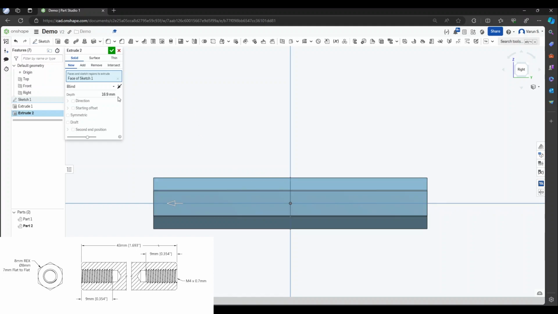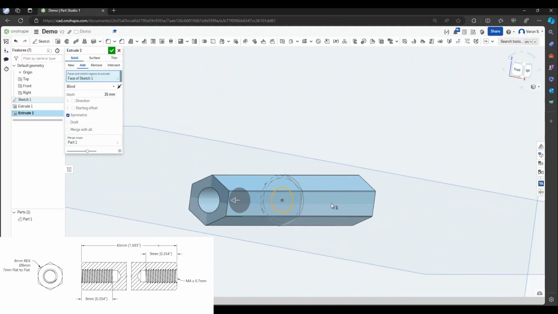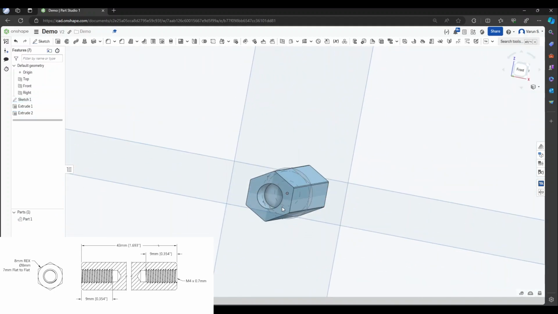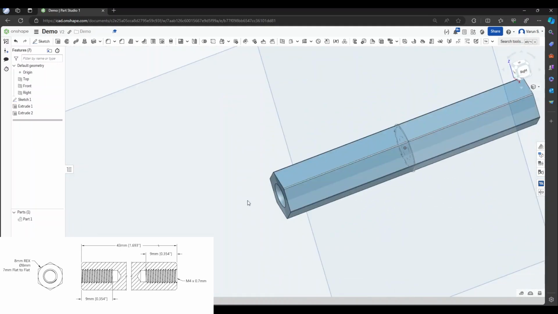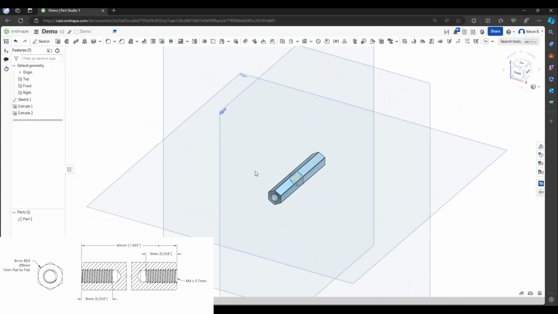And so how we can do that is we can have it be symmetric again, and then have it be 43 millimeters minus 18, 9 from each side. And so that gives us 25 millimeters, and now it will extrude symmetrically. And so as you can see, if I hit confirm, it has now filled up the space in those areas. And that's about it for making the standoff. So we now have essentially a functional CAD model of this standoff.